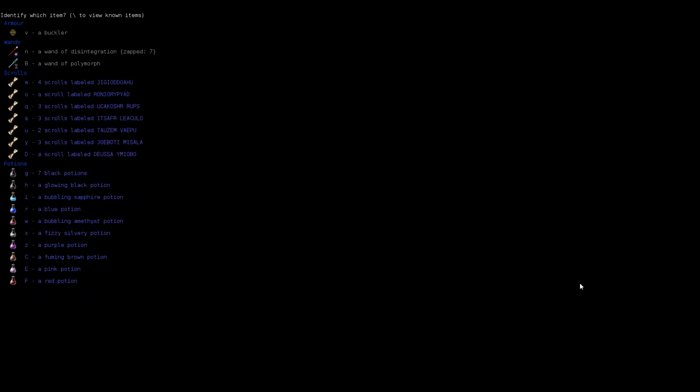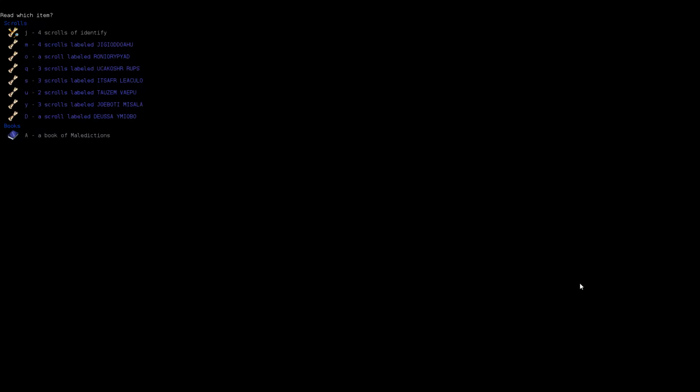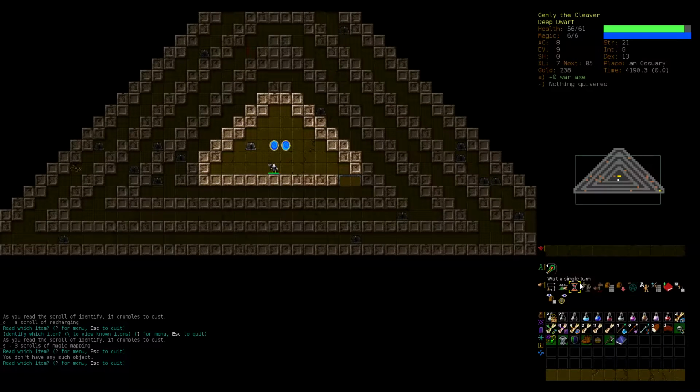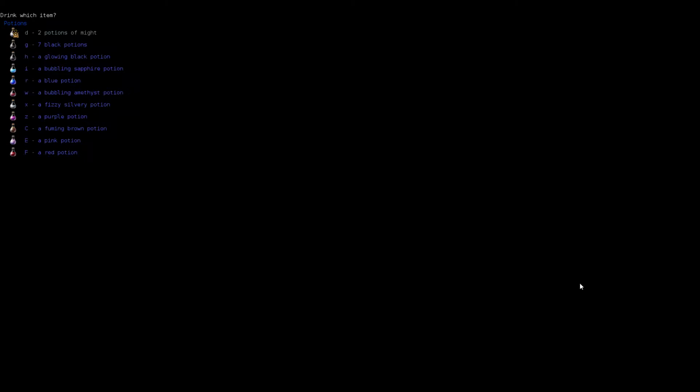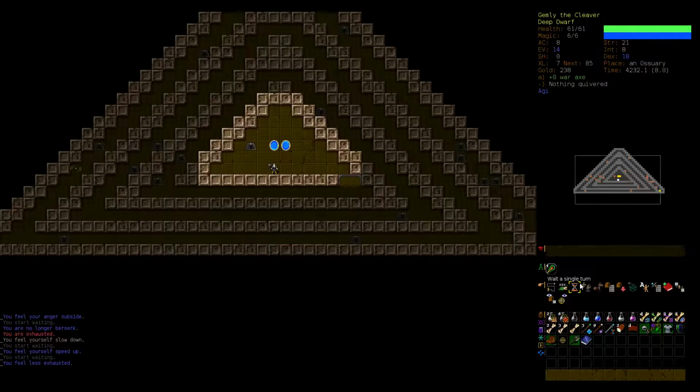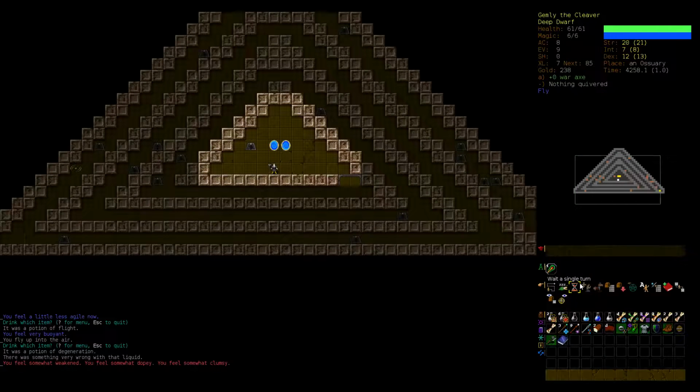This is identify. Good to know what our scrolls are. Scroll recharging is really good. This is potion of curing, that's good to know. Potion of magic, that's good to know. Potion of agility. Potion of berserk. Buoyancy. Degeneration, that feels bad.